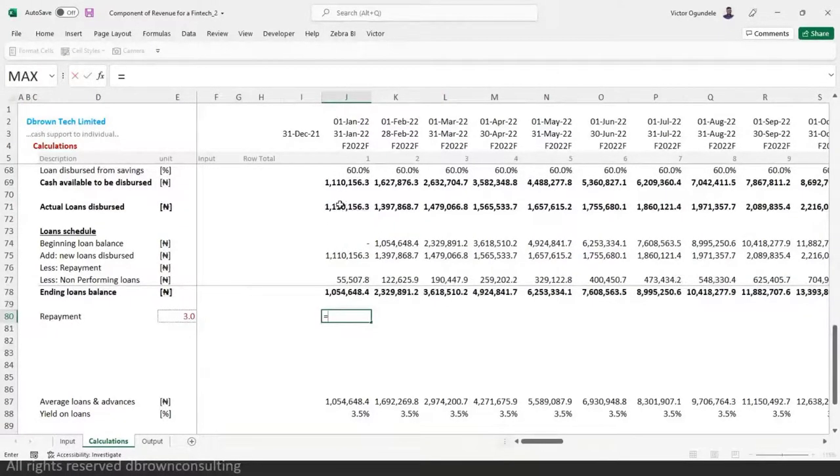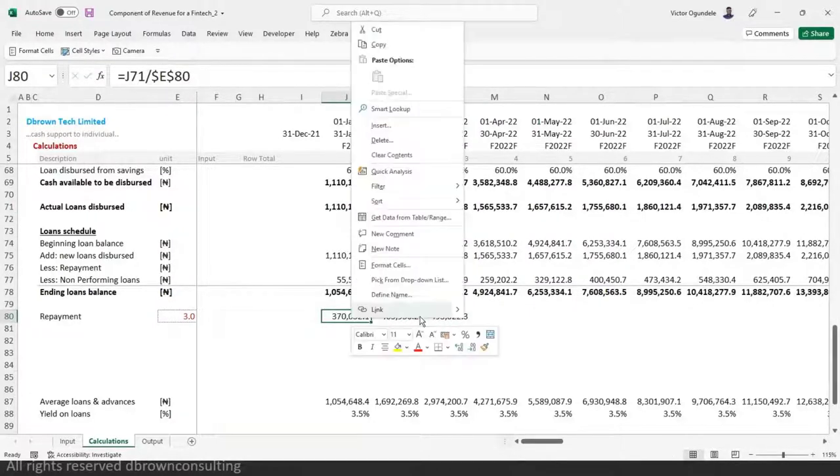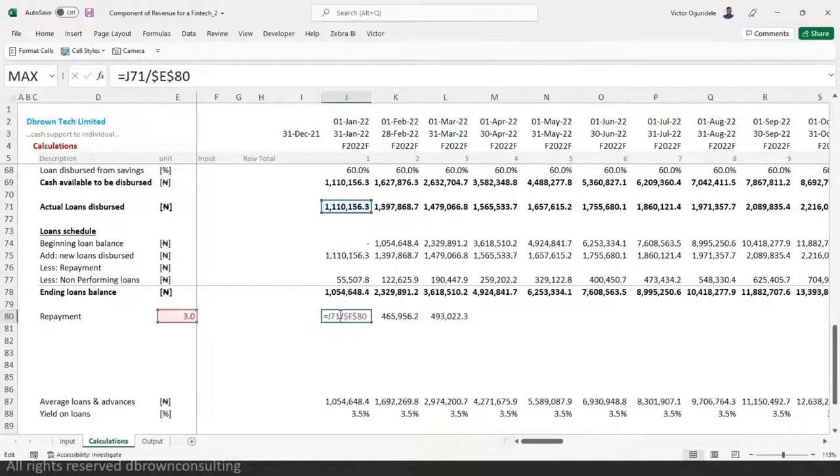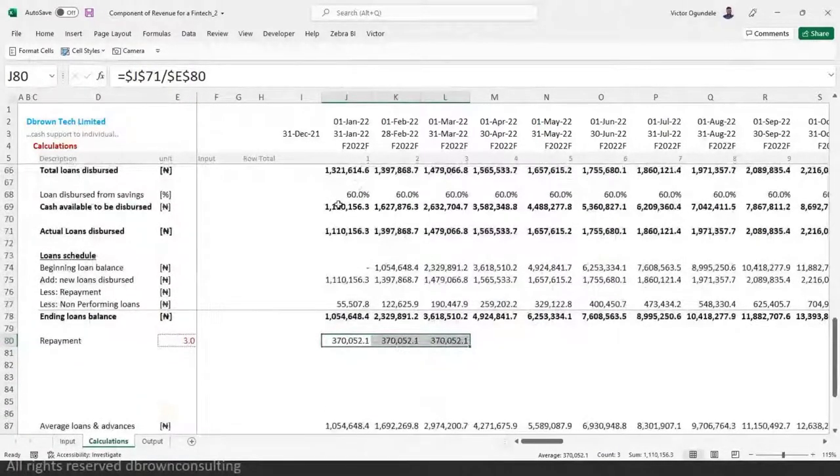So I'm saying equal to this divided by this. Let me keep that constant. So this money will be divided; what we are getting here will be divided over 3 months. We expect these people to pay back in the next 3 months. So that's what we are saying, right? Okay, yes, I think this is correct.